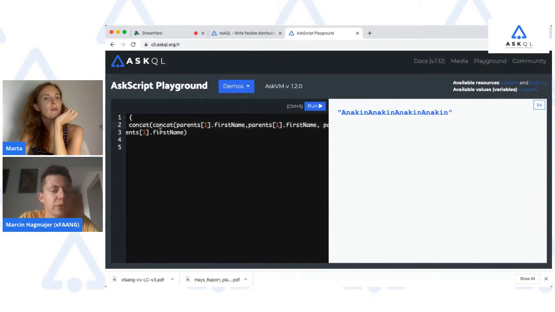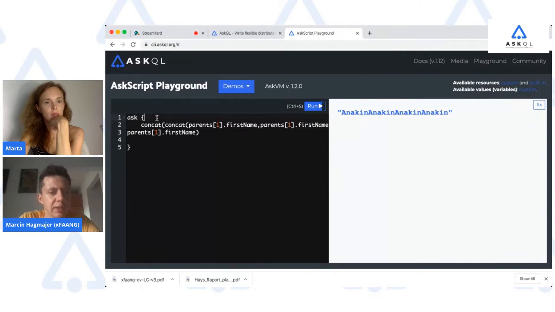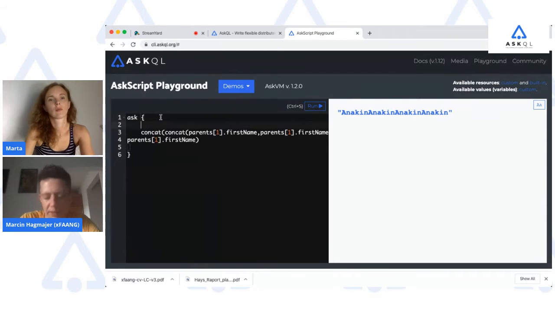Maybe it would be useful to have a variable or a constant that stores some of this text that you want to reuse.